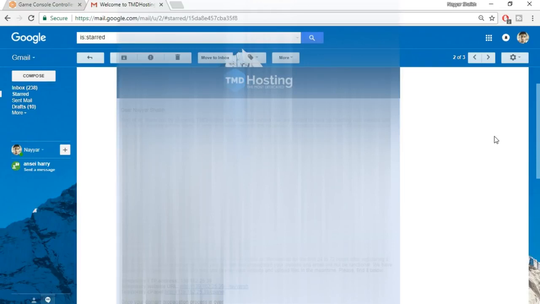You can also forward this email to a different email address if you own more than one, so that you can be sure that it is secure and you have access to it, because it has all the important information and links which you will need in future. For example, it has your cPanel username, your password, your name servers, your cPanel link, and so on. So make sure you save all this information somewhere on your computer.